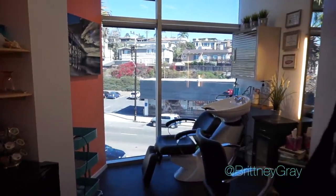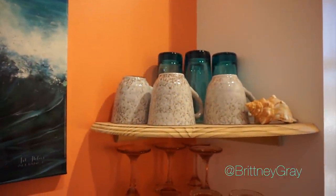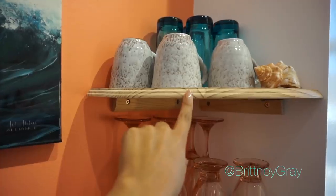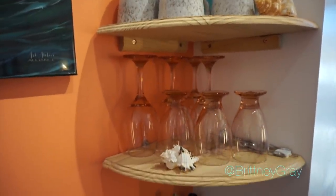This is a general overview of my studio. In this corner on the wall I have my coffee mugs, my glasses, my wine glasses, wine opener — you know, important things. I got these shelves from Home Depot; they're really cheap and I think they're really cute and great for a small space.